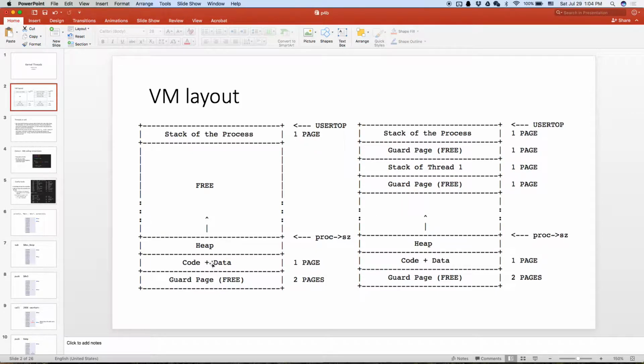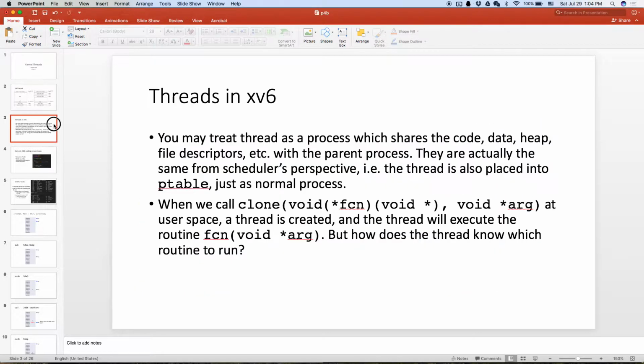And the heap, code, and data do not change. So this is basically what the virtual memory layout will look like before and after p4b. Okay. So today we'll just focus on how to implement threads in XV6.